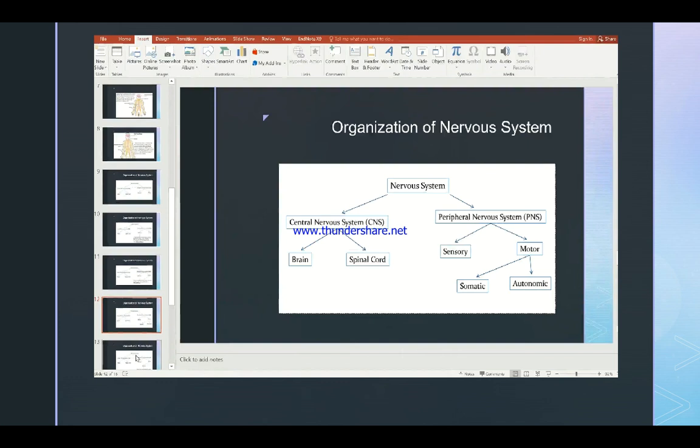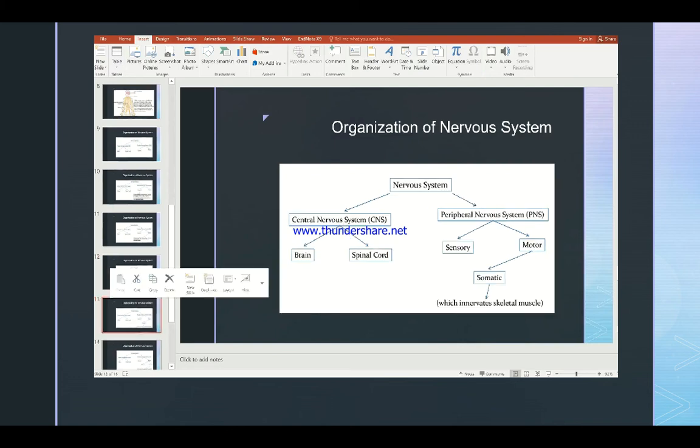General sensation को हमने further divide कर लिया था, visceral sensations या फिर somatic sensations. Visceral because of your organs and somatic sensations are because of your skin or your locomotive organs. Alright. Then we further divided the motor part of the peripheral nervous system, which was somatic or autonomic. Somatic effect is voluntary, like it is the movement of your locomotive organs. और autonomic part जो था, that is involuntary, और जिसको हम autonomic nervous system कहते हैं.